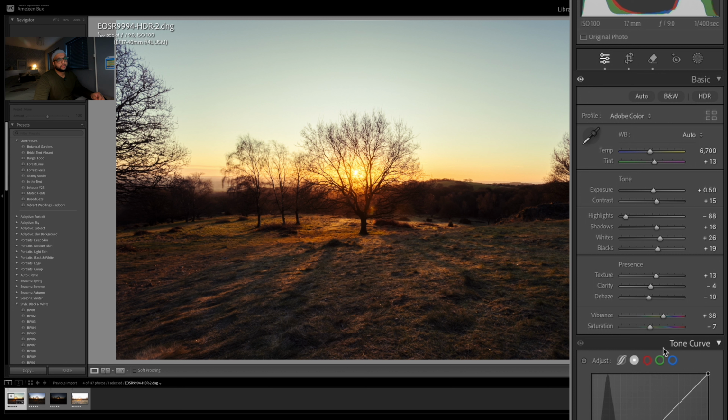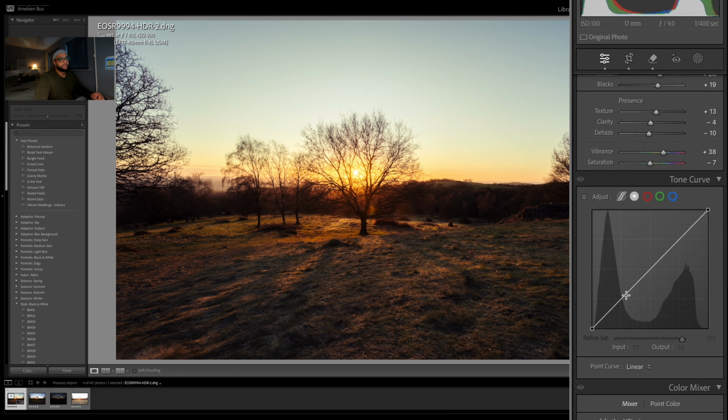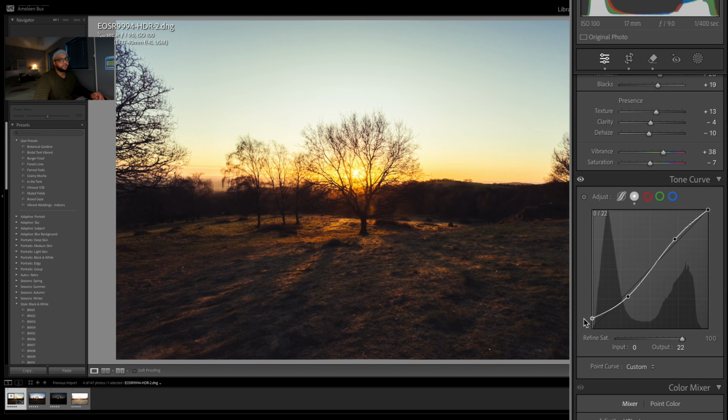Yeah, that's all right. What I like to do with this, so we'll move on to the tone curve. Just a slight dip and slight bump. Again, this makes it very contrasty. Lift this up a little bit. Don't be afraid to play around with this one, which you can always undo.